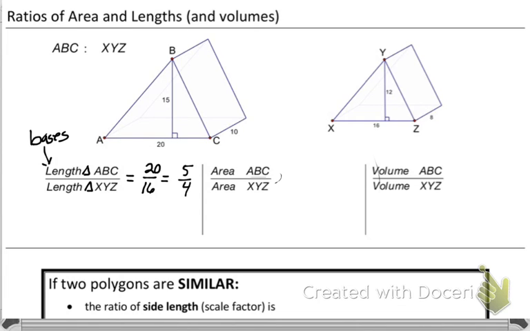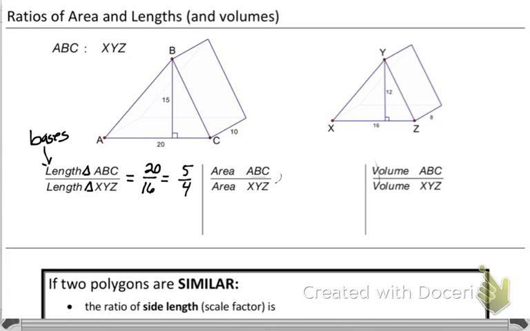Now I want to stop really quick. How does ABC compare to XYZ? Are they congruent? Are those two triangles congruent? Meaning they have the same base, the same height, everything. No, they're not. Let's be thinking about this. Are these two triangles congruent? No, they aren't. What are they? How do they compare to each other? If they're not congruent and they have the exact same angles, yeah, they are similar.